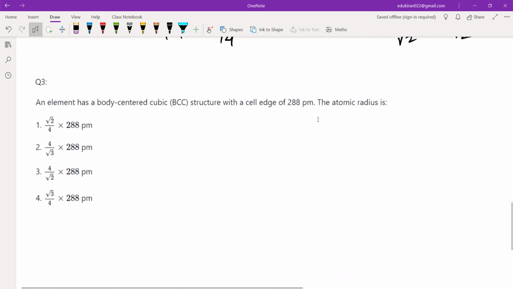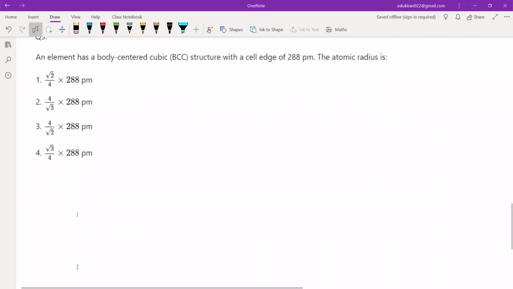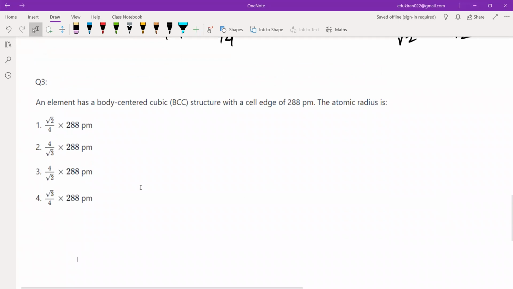See how small topics are. You have just one relationship, and from there also you're getting questions. So each and every topic is important. You can't say that this topic is not important or that topic is not important. Each and every topic is important. Now tell me in this one. This is easier because you don't have to calculate. You directly have to put the relation in it.